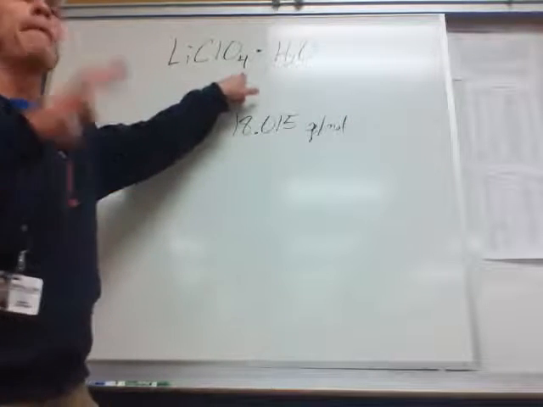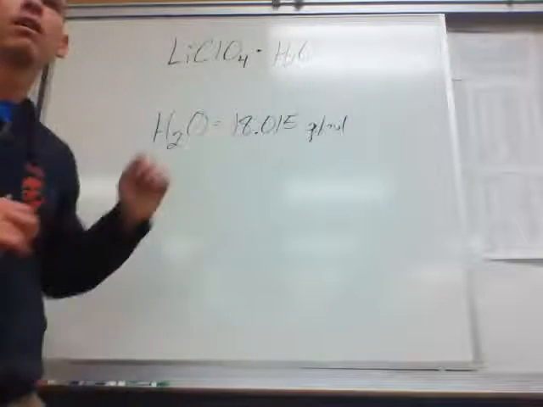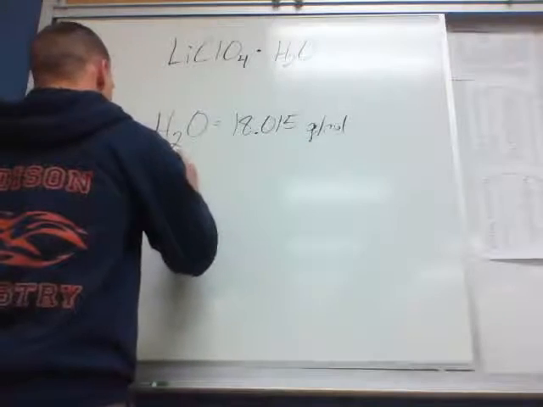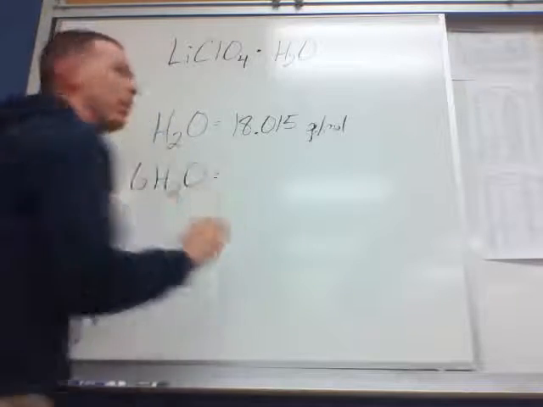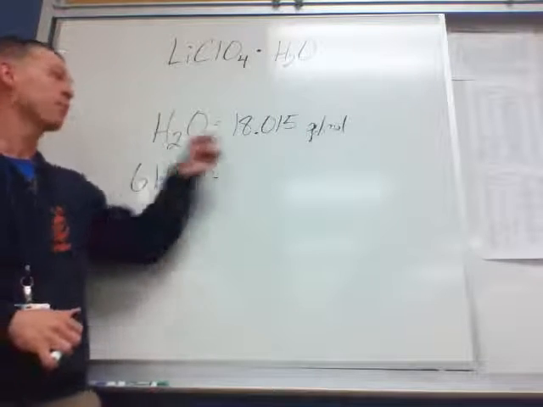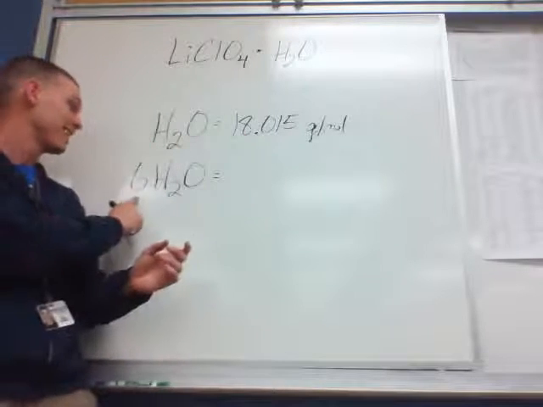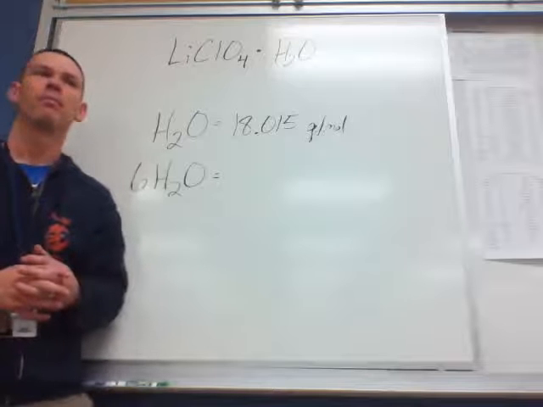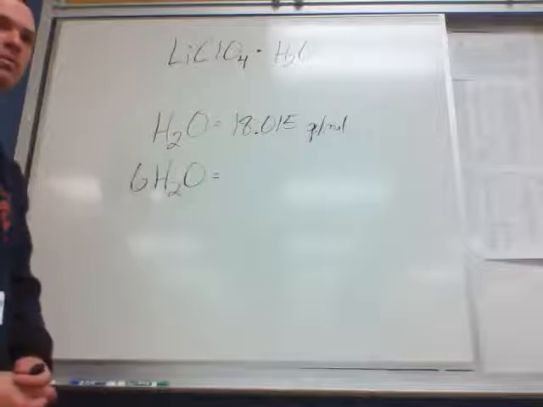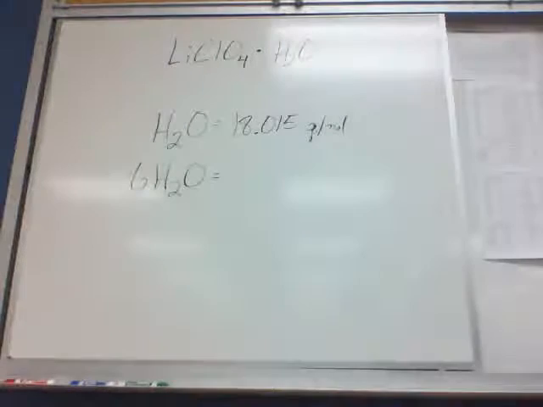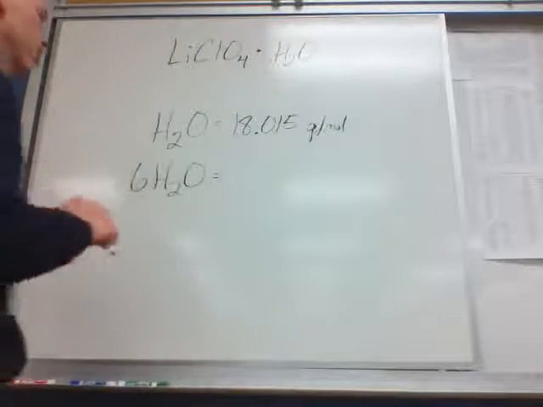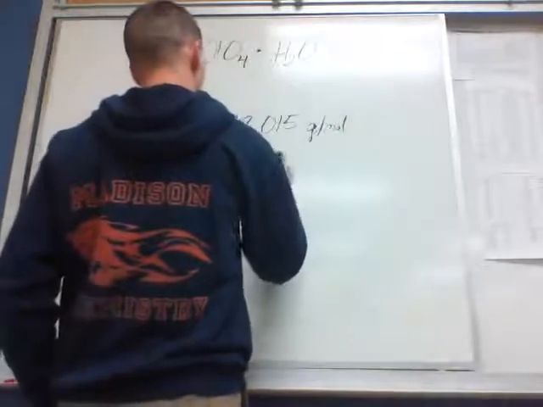This lithium perchlorate might not be made with just 1 hydrate, though. It could be made with 6 hydrates, for example. I made that number up. But tell me this, sorry for the 5th grade math here, write down the mass of 6 hydrates. There's the mass of 1 hydrate. Write down the mass of 6 of them. What'd you get? 108 point what?